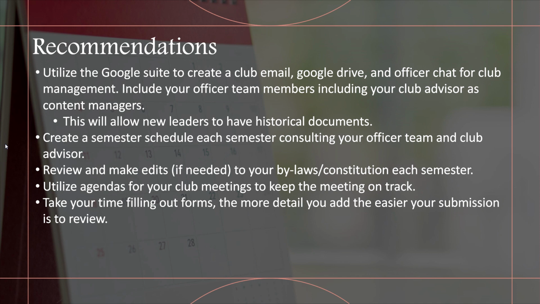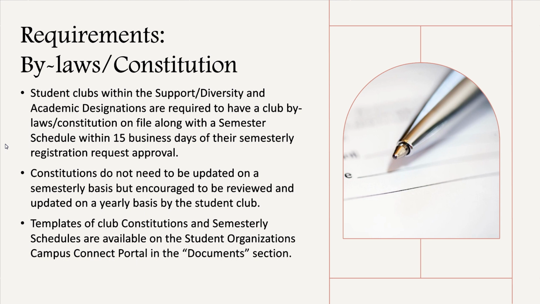Review and make edits, if needed, to your bylaws or constitution each semester. Utilize agendas for your club meetings and keep track of meeting minutes and just your meetings in general. Take your time filling out forms. The more detail you add, the easier submission is to review for the Office of Student Organizations.